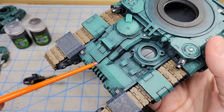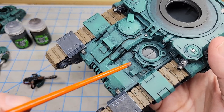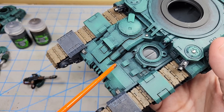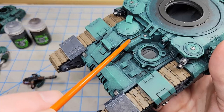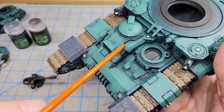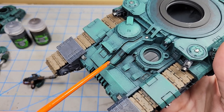Now looking at the recessed panel lining: in terms of just coloring in the panel lines, they both did fine. The new formula flows a little less than the old, but not in any way that would be a problem. What I do like is where I did the lining along the transition with the old formula, it behaved as expected but had a little more tide marking. With the new formula, while there are still tide marks, the way they feather out — they kind of self-feather a little better — and I really like that. It's looking closer to what I could achieve with oils or enamels.